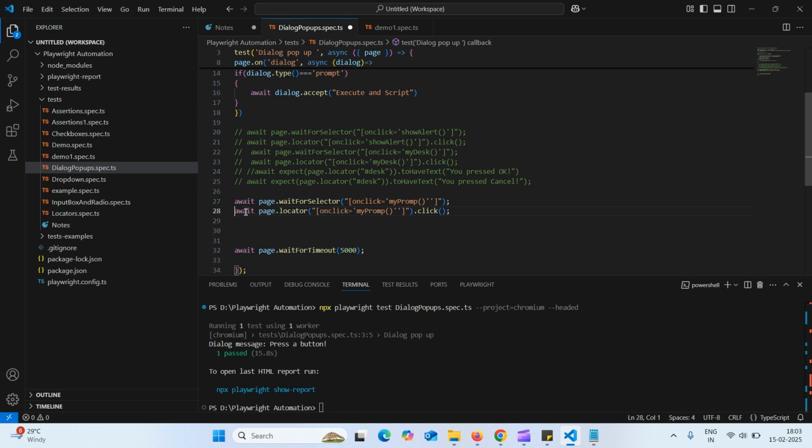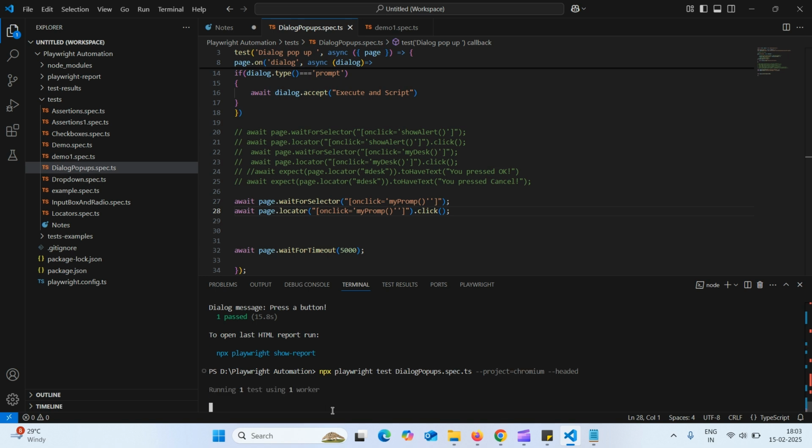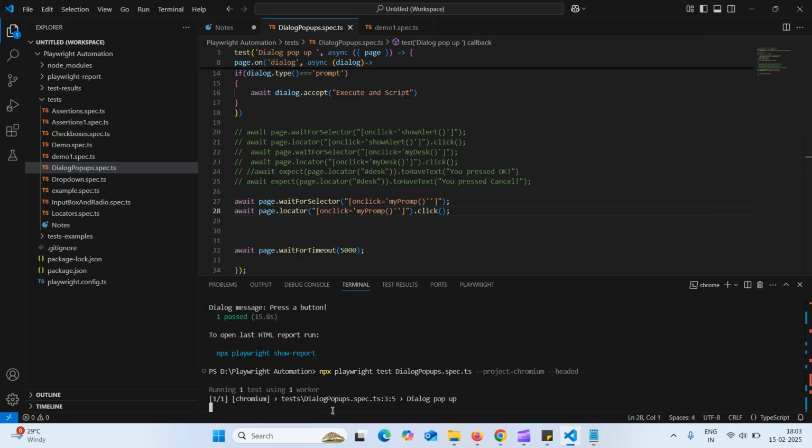I'll remove the comment. So here I'm waiting for the selector prompt and I'm clicking on the prompt and it is entering the value. Okay, now let me execute this. Just remember one thing, in Playwright we have to register the handler before performing any action that triggers the event or dialog pop-ups.